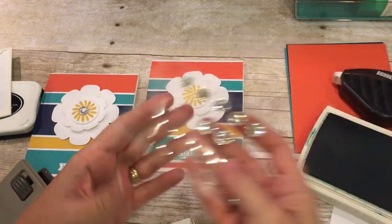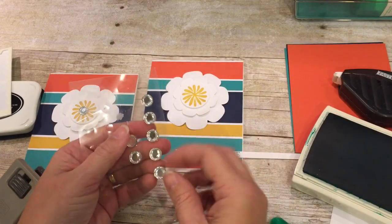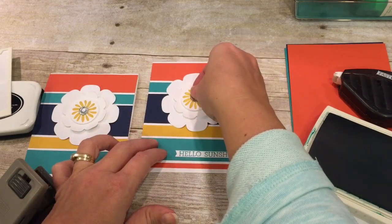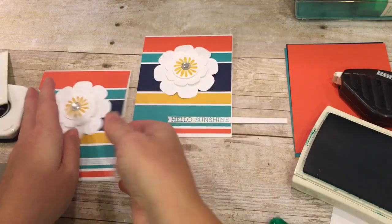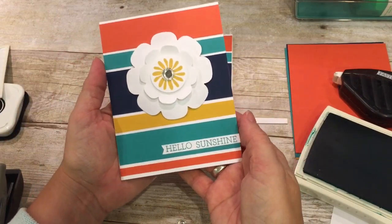But now, I don't know about you, but these bigger ones, I always seem to end up with extras because they're a little bit bigger, and sometimes they are more challenging to find the right place to put them. Voila, this is it. This is the place. So I put that on here, I'll karate chop that off, and it looks just like this. Oh, so pretty. Anyway, I hope you like this card.